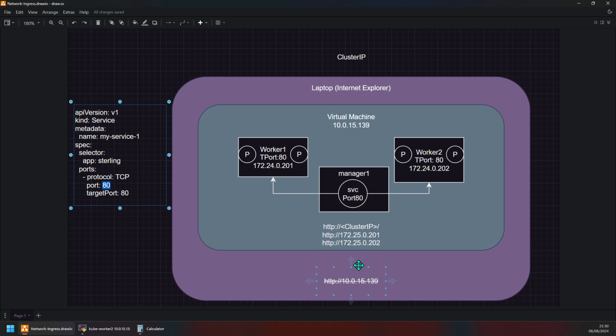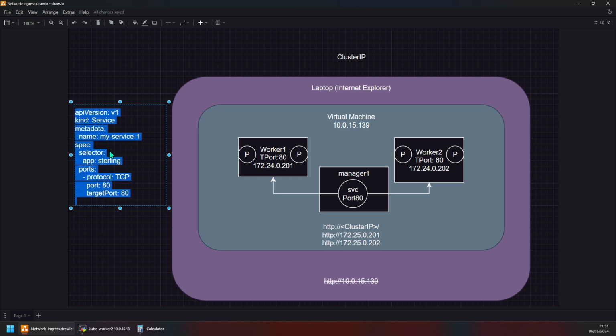But I cannot actually connect to it because we need a different kind of service called NodePort. That's something we will discuss later. That will have a different port number. But the service will be actually running on port number 80, and the target port number, or the remote port number, is where the service needs to run, to capture that service. That is called the target port number. I've mentioned it as T port. Now, T port is nothing but your target port number, port number 80 over here.